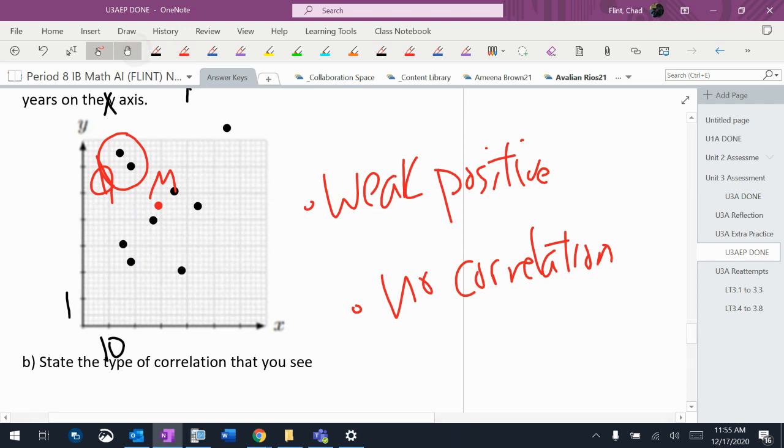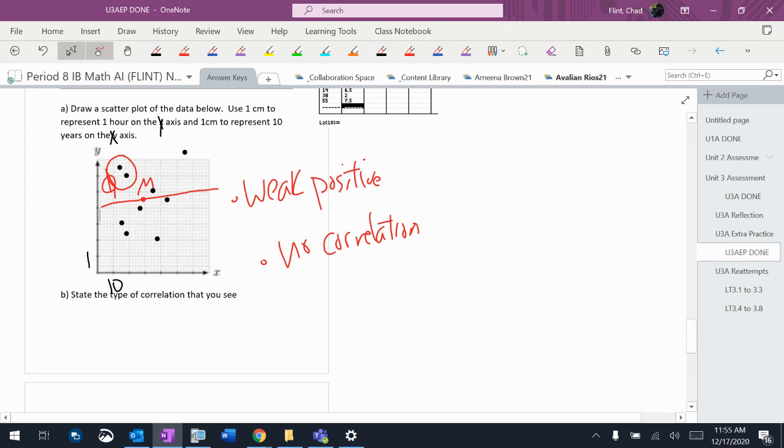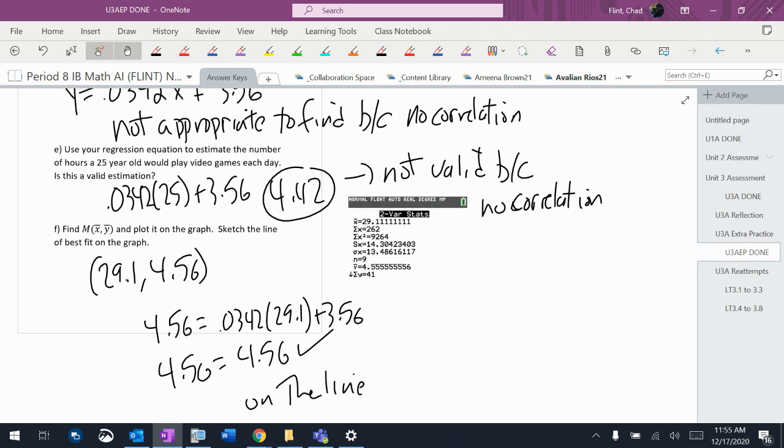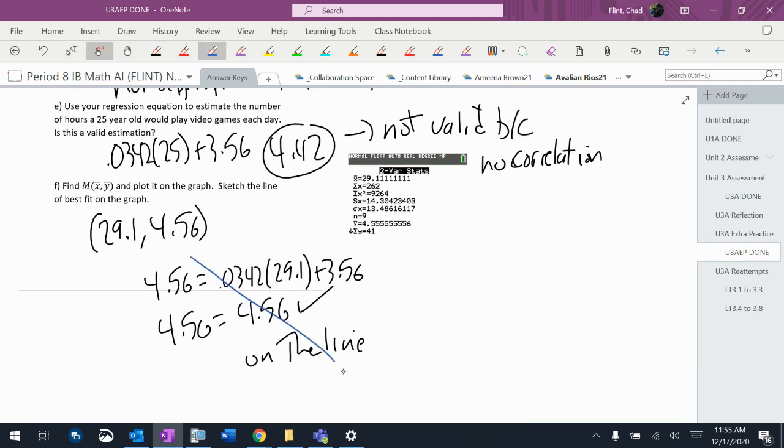Now, there's no line of best fit. The line of best fit would just basically be like this right here, just kind of down the middle like that. All right, but the line of best fit does have to go to the mean value point. That's what I was going for there. I didn't want to write a whole other question on it. But again, this is not accurate to what you would normally do because there's no correlation on this. So it's not the best question in the entire world. It does get the point across. You did not need to do this.